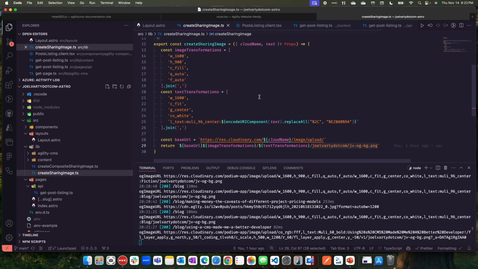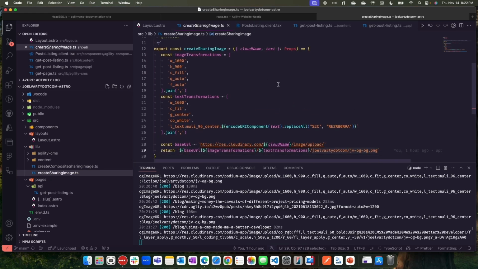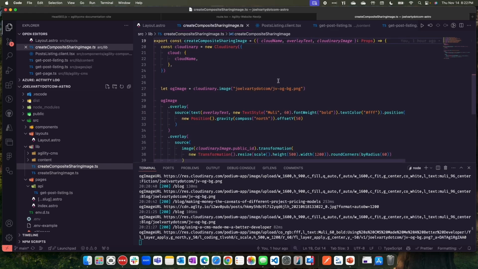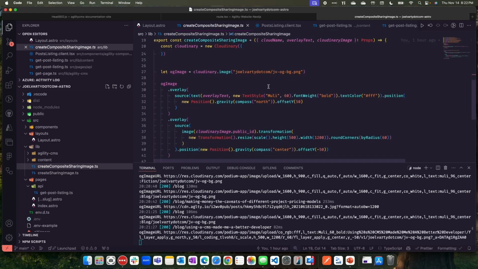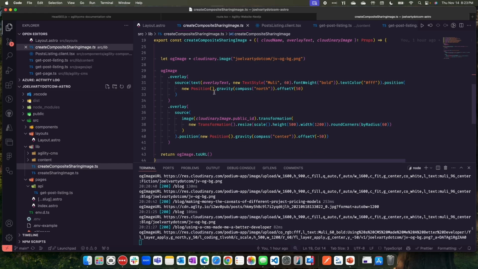Now this is nice because it's super low tech, and I know exactly the URL that I'm getting. This one took me a little bit longer to put together because I had to dig into a lot of there's some real syntactic sugar going on, but it's a little more structured. And I think if you really want to do some hardcore stuff with Cloudinary, this is the way to go. I saved the best for last.